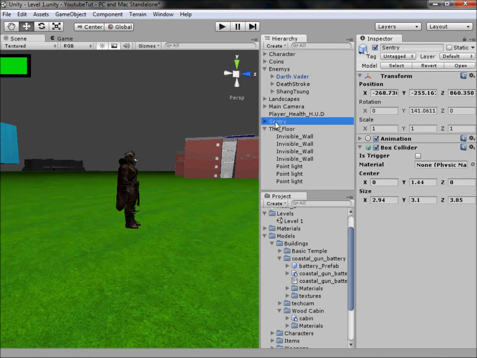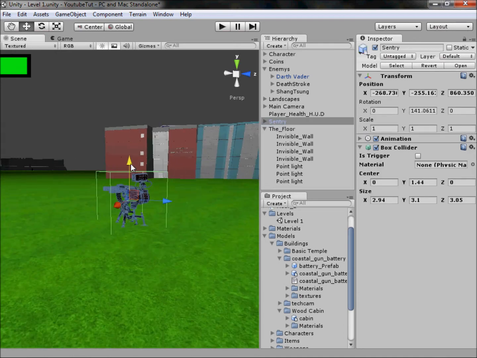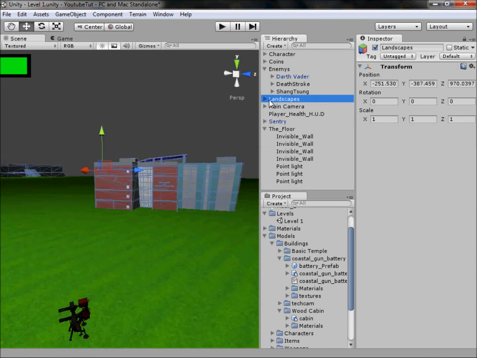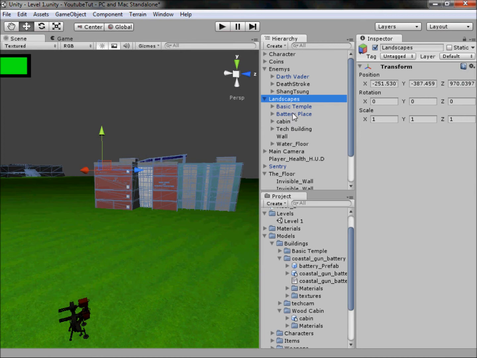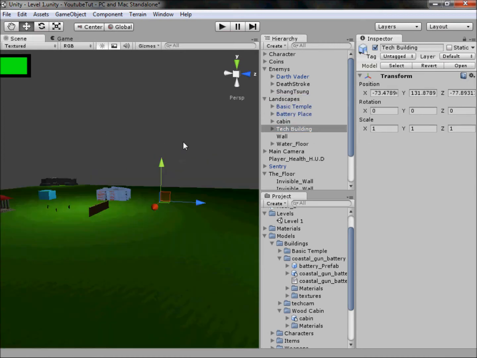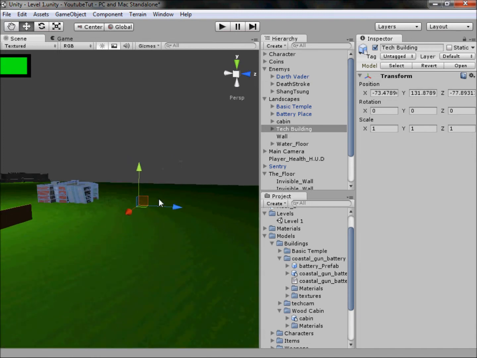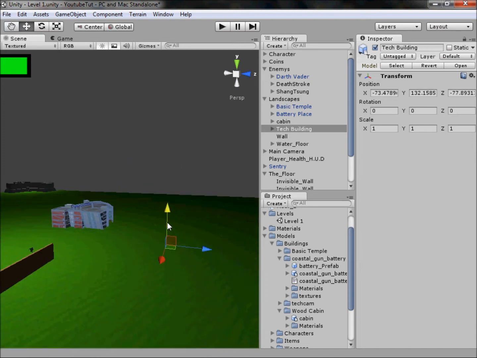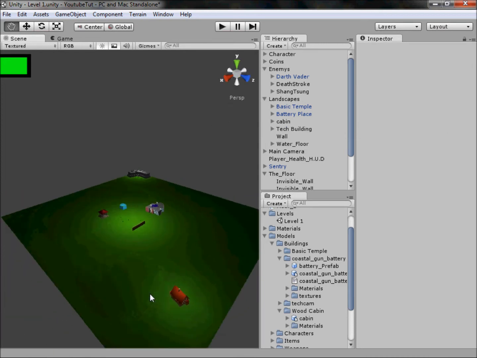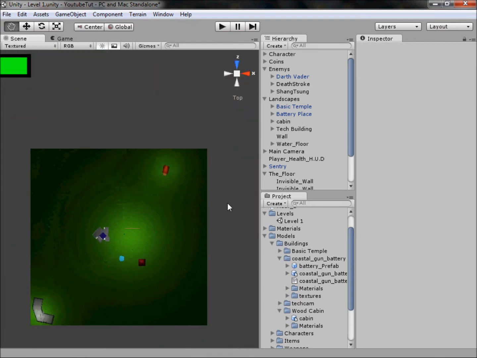What's the centre like? Through the floor. Well, it hasn't got a rigid body, so that doesn't really matter. But I think everything's gone through the floor. That's not good. Oh well. Text building. Apparently, part of it's over here as well, so we'll just drag that up. So that's a bit better, not brilliant.